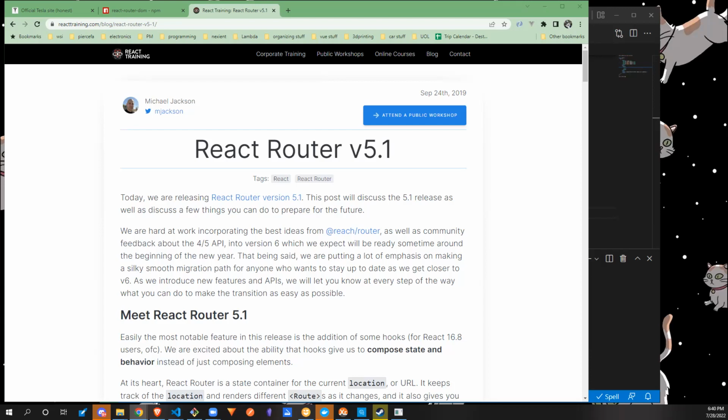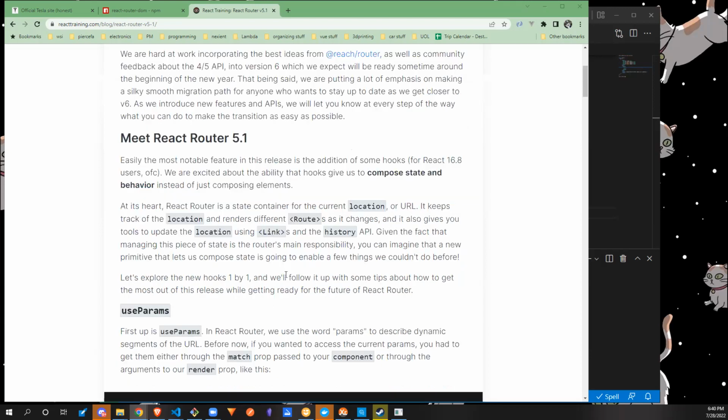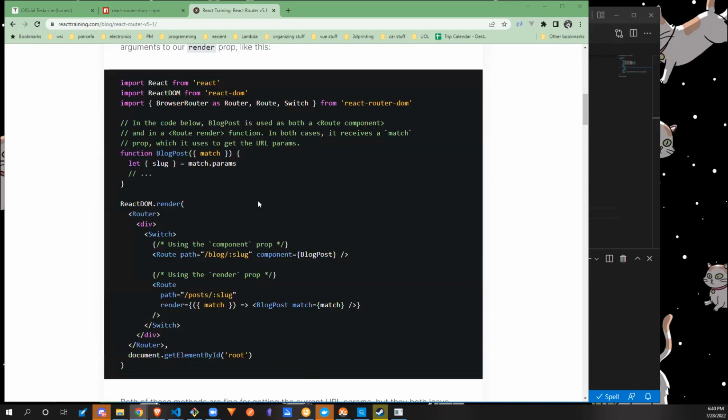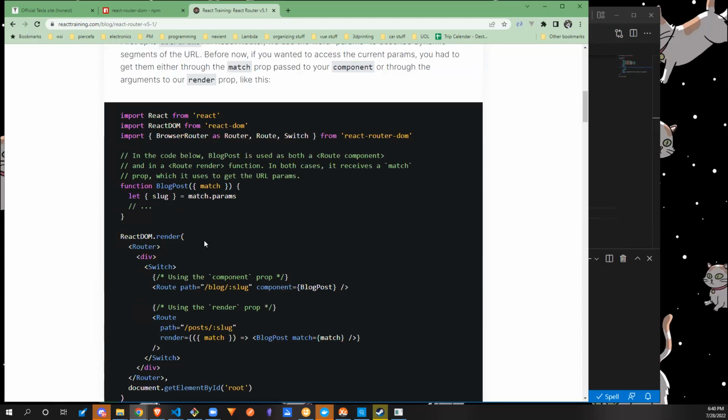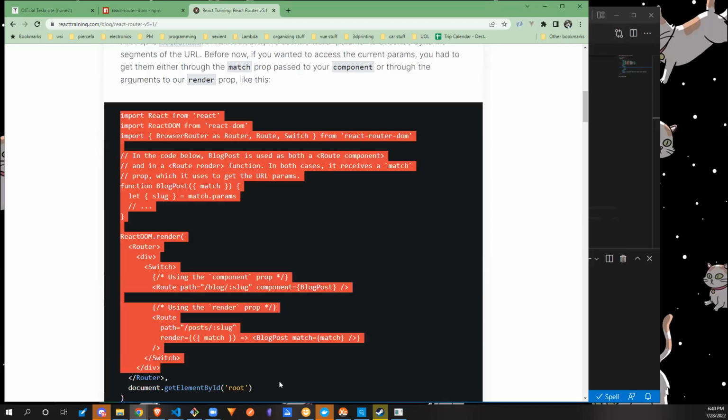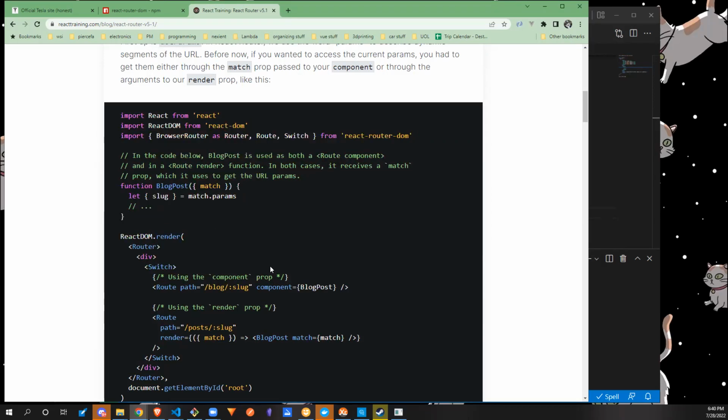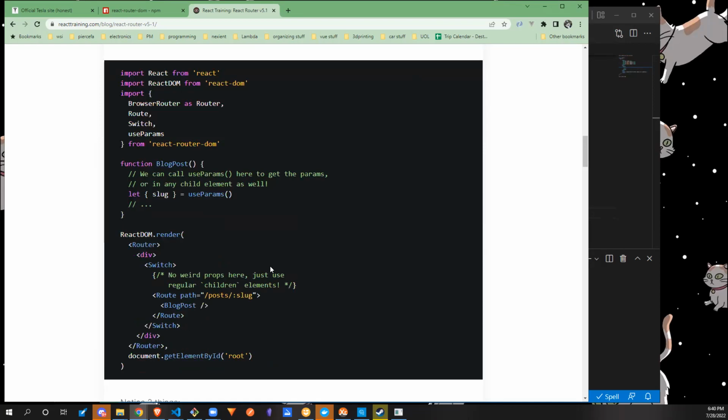This has almost everything that you need to pass the sprint and also do really neat things inside of React Router. So this is the way that it used to be done. Like they say, hey, this is the React Router 4 way of doing things. This is the 5.1 way of doing things. We're actually on 5.3.3 at this point.